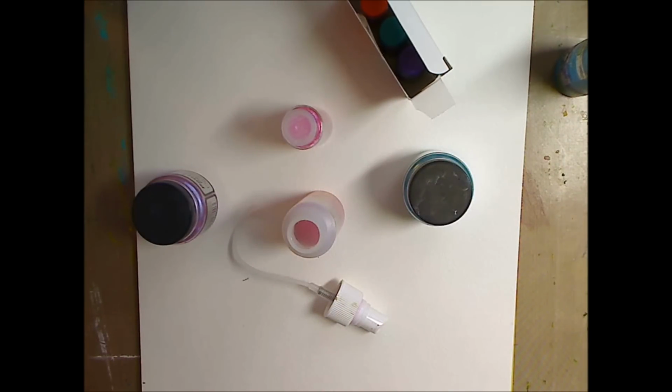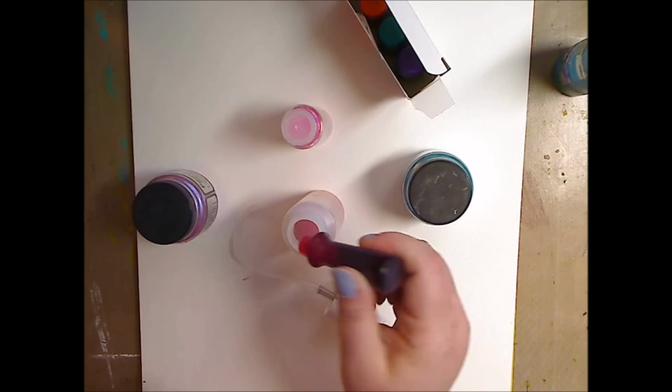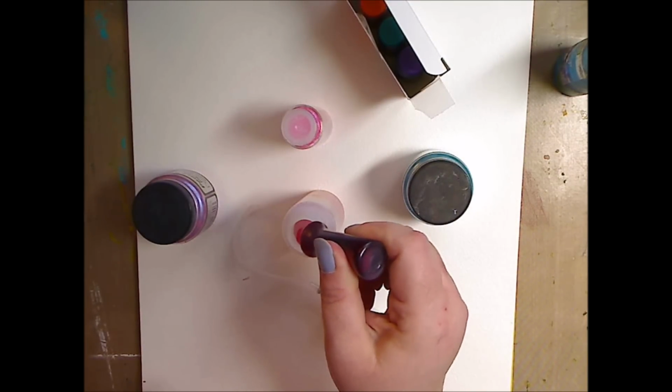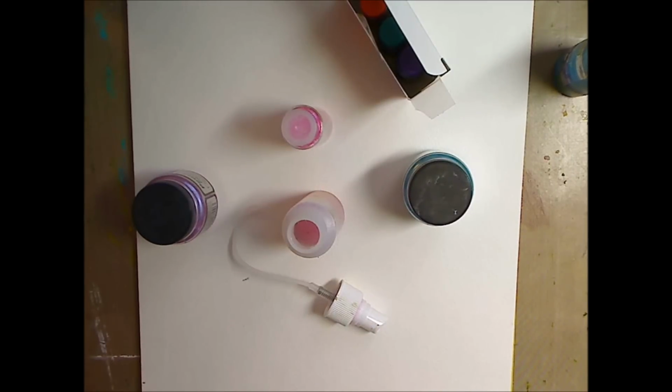And I shake everything. But you can see it's a dropper. And I'm going to put 1, 2, 3. Let's start there. 3 drops. Always add more if you want.